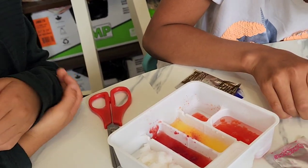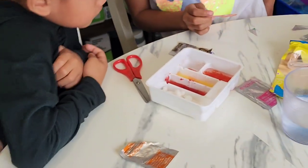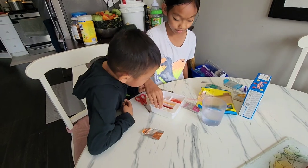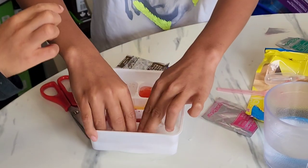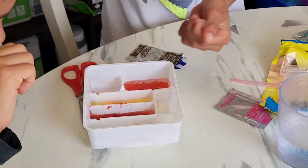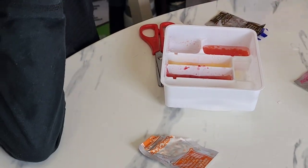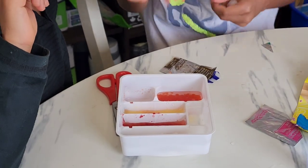Be careful not to mix liquids together. And I guess we have to form a ball. It says, okay. That's the rice. With the rice. Okay. And then put the red thing on it. Yeah, whatever. I know that. Okay. I have a little bit too much here. No, yellow first. Yellow first. Okay, fine. Whatever you say.